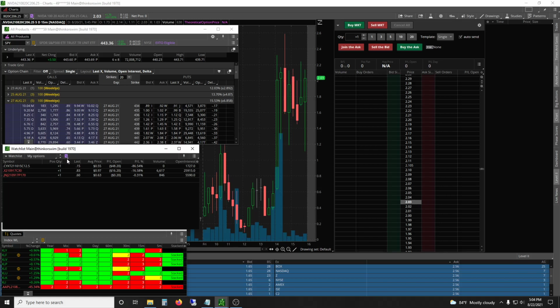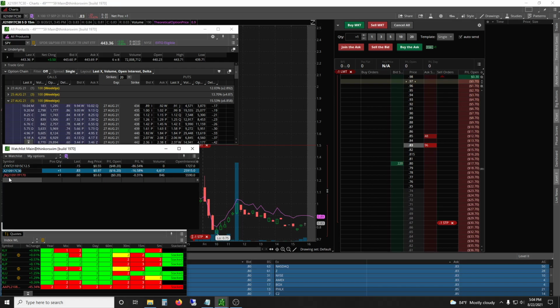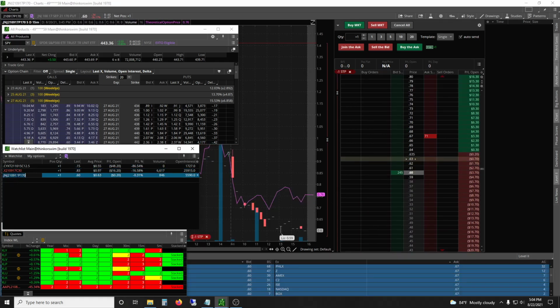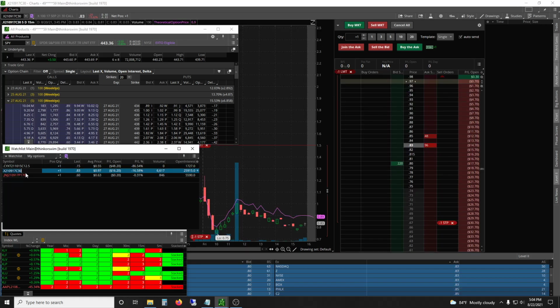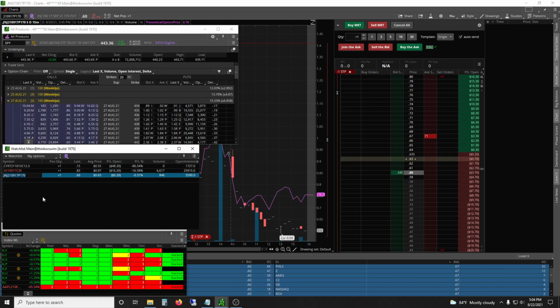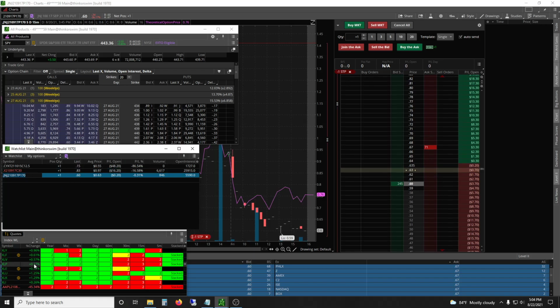See the little purple 5 here? I have it linked, so I can click on this and it automatically changes this. So if I need to hurry up and do something, get out of a trade, sell, whatever, click it, hit my sell, and I'm out. So I have these here. This is kind of the same thing I showed you last screen.